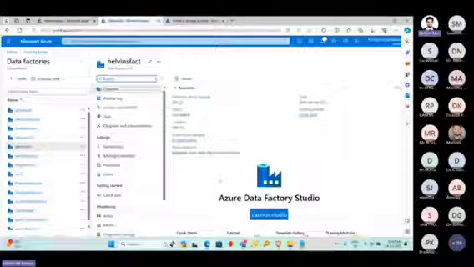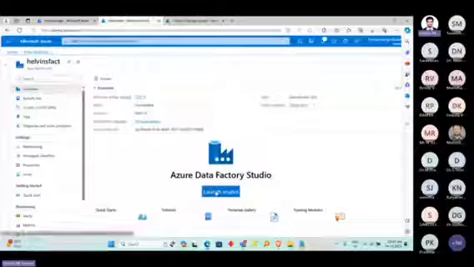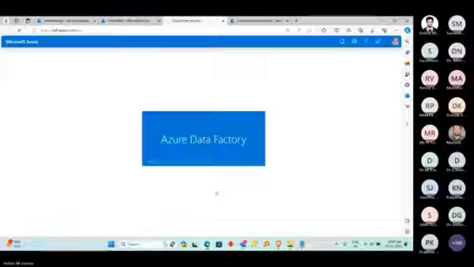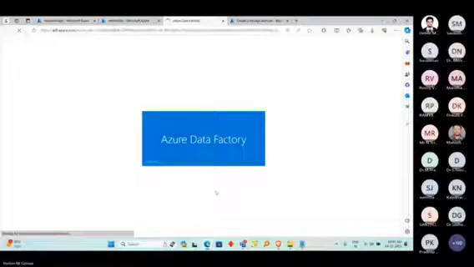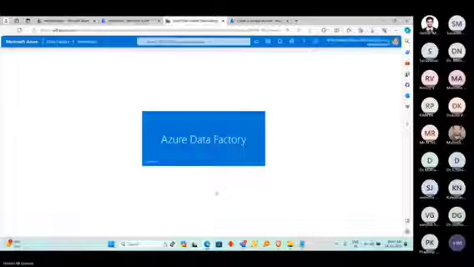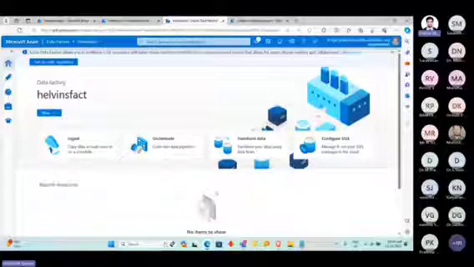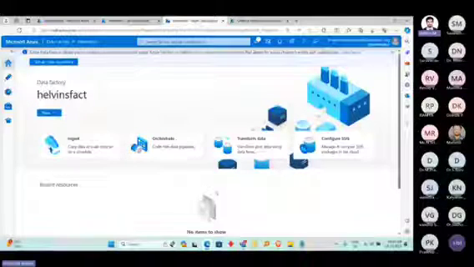So this is my data factory, which is deployed. You can click on Launch Studio. Yesterday we got to know about this interface.